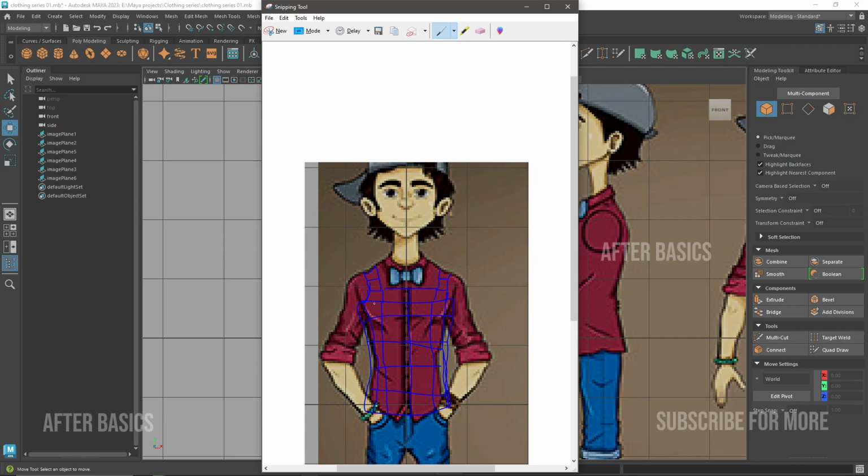So in short, we will extrude this one, this one, this one and this one. So now we get 1, 2, 3, 4. So 4 faces will be extruded upwards, in the back side also. Okay, so in the back side also we will do that. Then after that we will bridge this connection. So this one we will get 5 subdivisions.